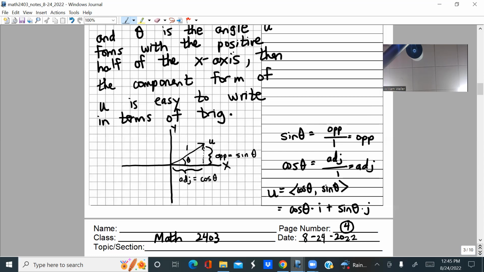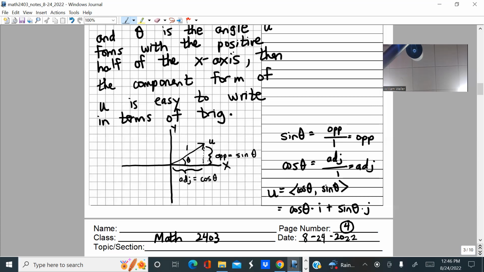But notice that in this picture, the hypotenuse is 1. So this just simplifies to opposite over 1, which is just the same as the opposite. So notice the opposite side here is the sine of theta. Sine of theta is the length of this side. That's just because this is a unit vector. Now, what about the adjacent side here? Same thing. That's going to turn out to be exactly the cosine of theta. So the length of this adjacent side is cosine of theta.